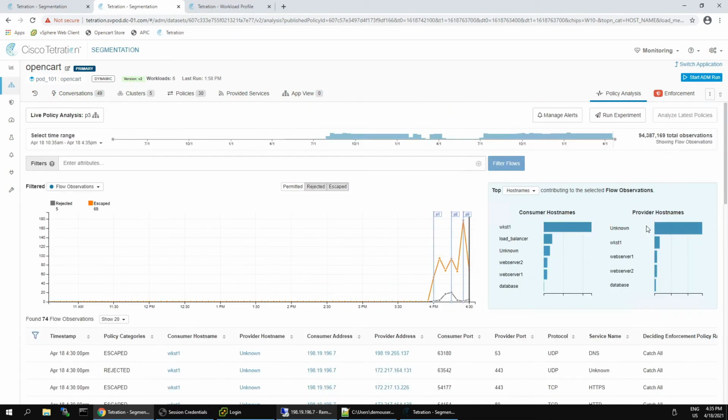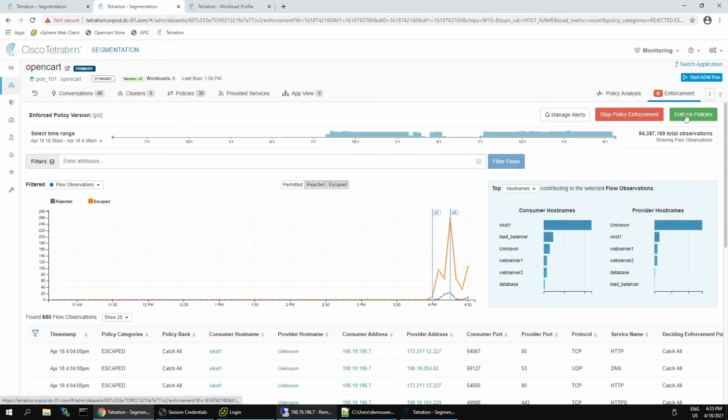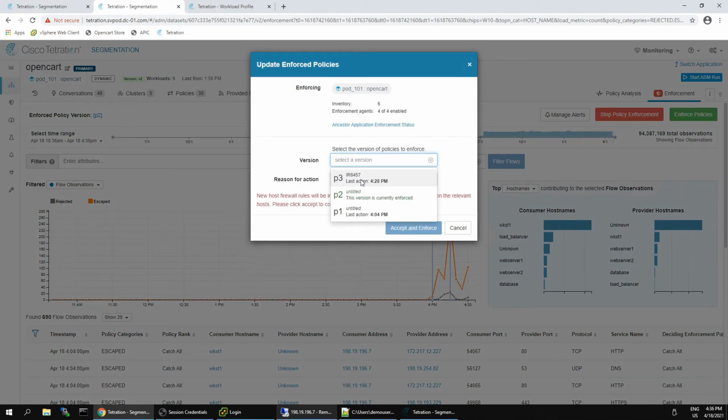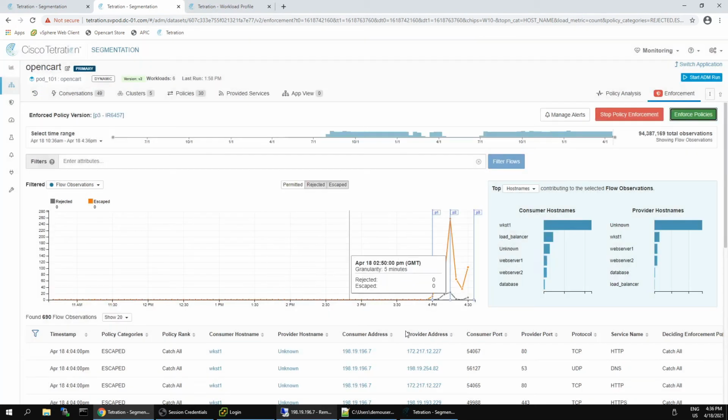Now remember, when we do this, we have the ability to go back to a previous version if we wanted to. So in this case, we're going to put in this control in place to minimize our risk, lateral movement, etc. Because remember, this is an allowed communication path between the web server and the database server. We still want to block it because the web server has been compromised. But we don't want to do this forever. We just want to do this for a period of time. So absolute policy is going to help us here.